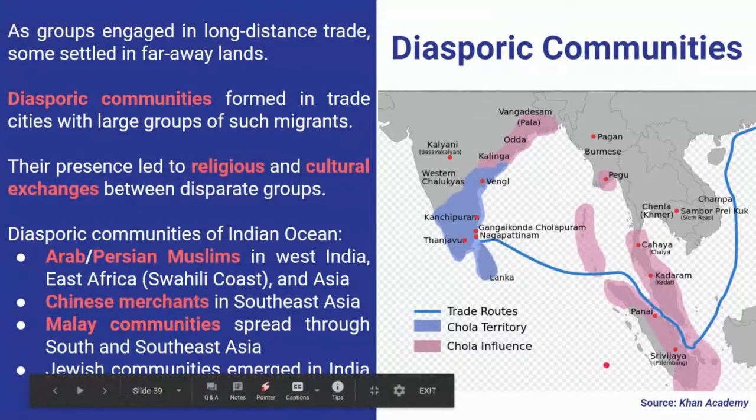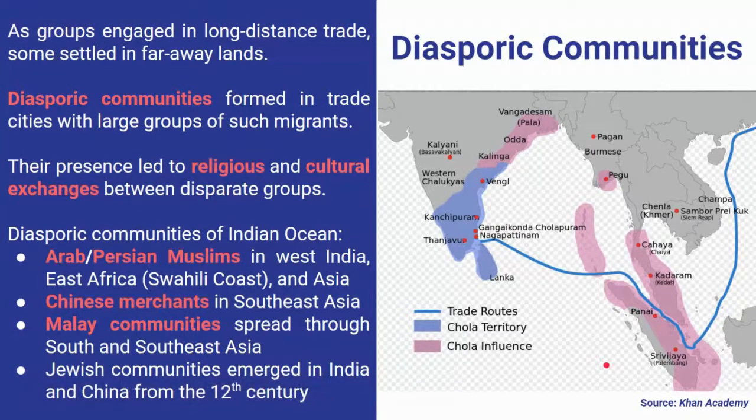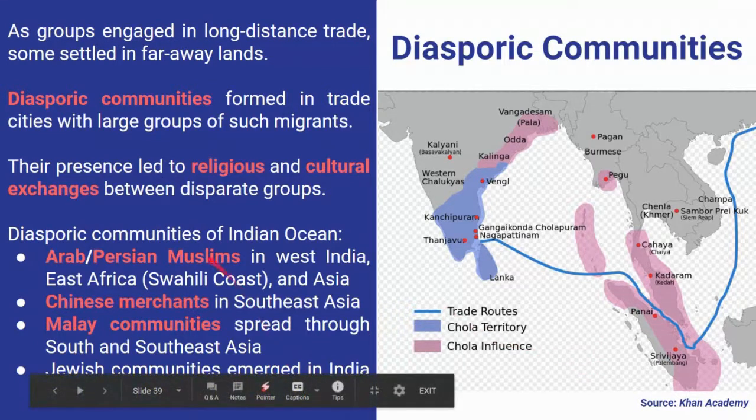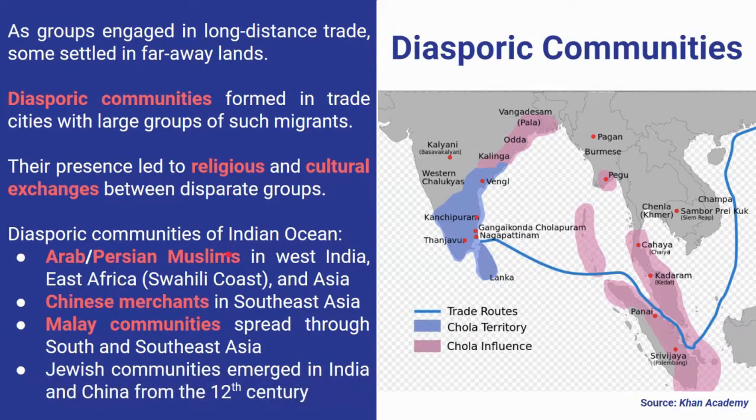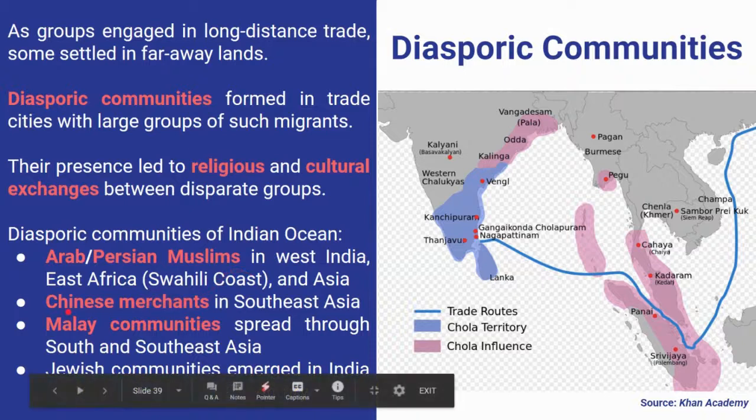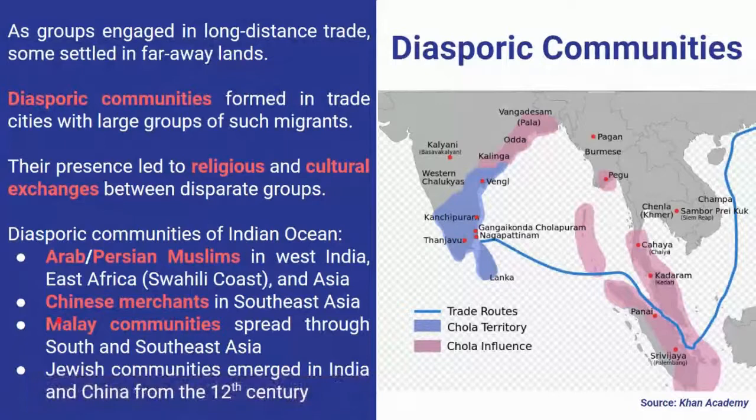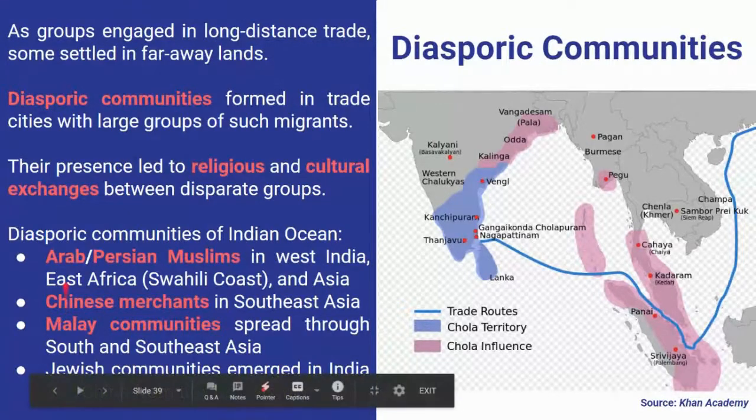I included the map of this spread specifically because I assume this will be the least familiar to you, okay? Most of you probably understand the spread of Islam by now. And while you may not know where the communities are located, you probably understand, because of Sinification, that there's a Chinese influence beyond China as well. So these two should be more second nature to you, so I wanted to highlight this one.